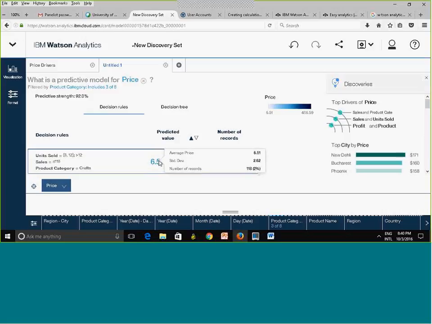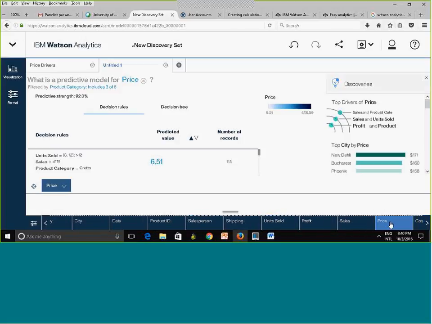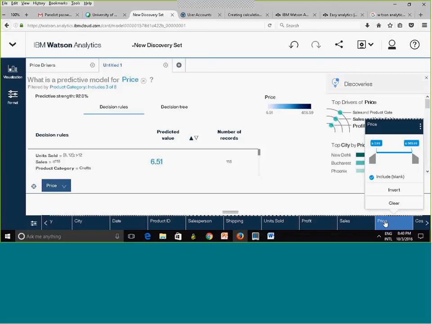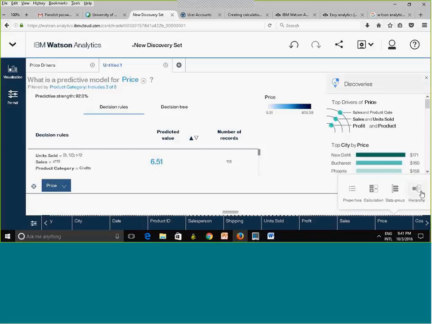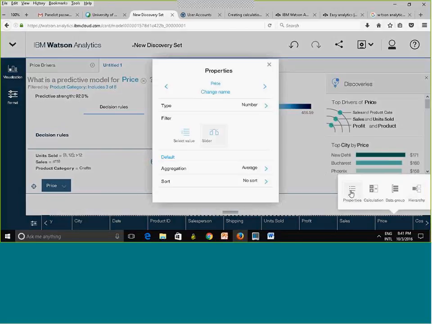Where does the average come from? Why is it average? Well, if you look at this here, price, this is what I meant earlier by aggregation. If I look at my price, go in here, go to properties, and see this aggregation: average.